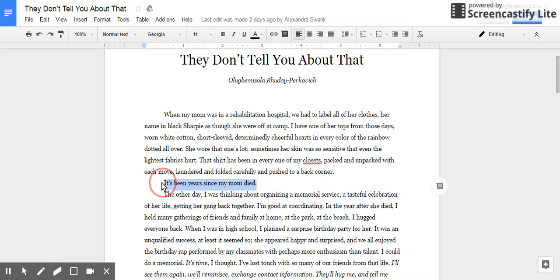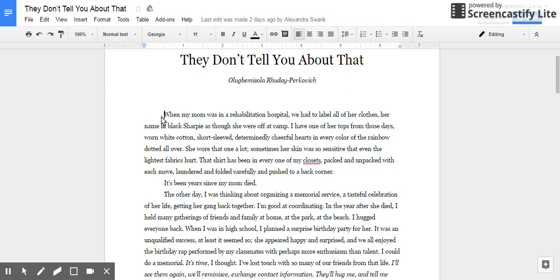Okay, now this paragraph is something that I noticed because it's so short. So many times teachers tell you that an essay has to be 5 to 7 sentences or 3 to 5 sentences or some number like that. And while that is true for some academic essays, this is a narrative essay, and so you get to break those rules. This one-line paragraph jumps out to me as a reader. I'm also surprised because I realized that her mom died. And as that realization hits me as a reader, I feel some emotions. And I think that is what the author was trying to do.